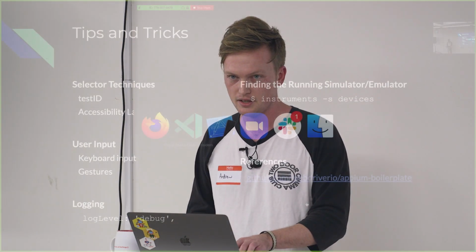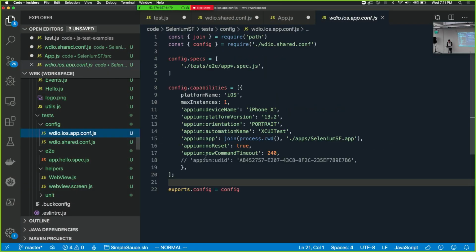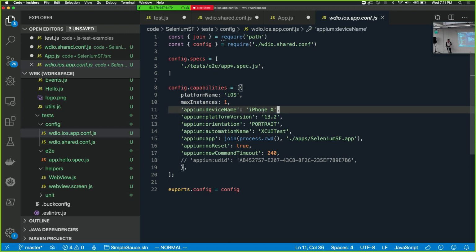Another thing that was really helpful was just being able to find the emulator. So actually, let me go back to my Appium configuration. Here, I'm specifying all my platform capabilities, the device name, the target version of the OS I want.